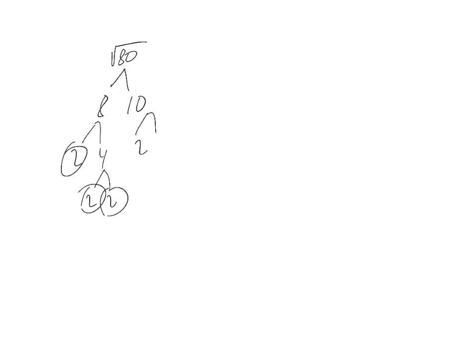So for using the factor tree, let's start with that. If I break down rad 80, I might do that as, let's say, rad 8 times rad 10. 8 could be 2 times 4, 2 is prime, 4 is 2 times 2, 10 is 2 times 5, so there's all my primes.